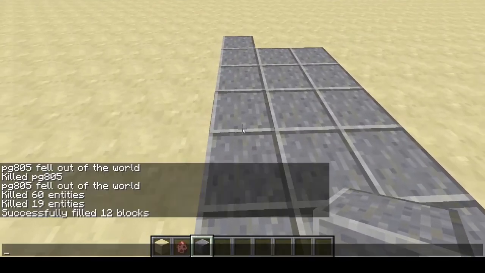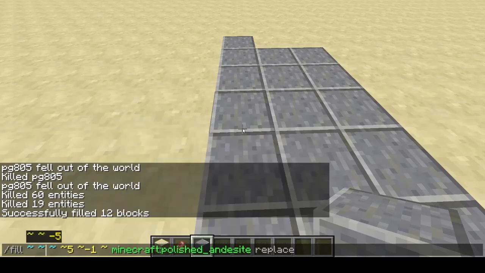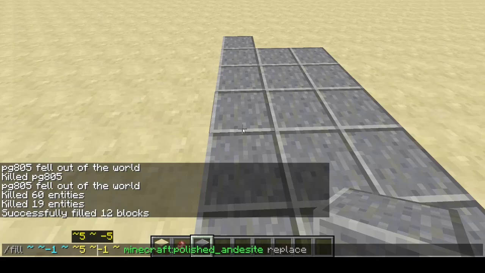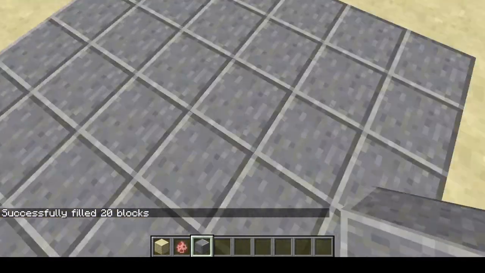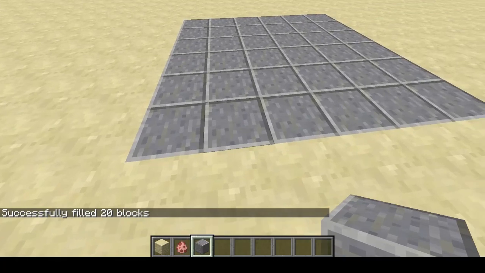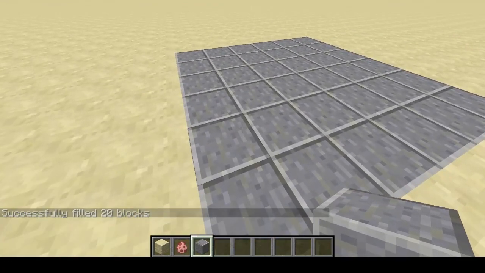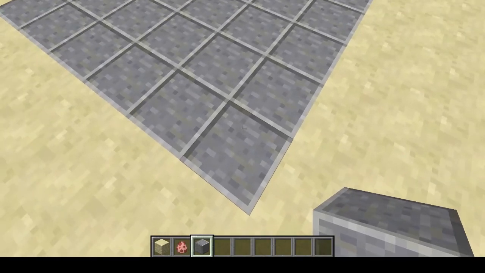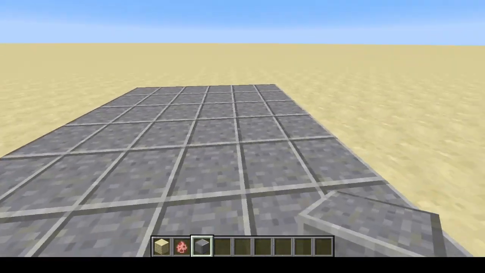So, for instance, here I will just change the block beneath me this time. Let's change a 5x5 area. So it should change 25 blocks. And look at that, it makes a 20 block, or 1, 2, 3, 4, 5, 6. So it actually changes from the block beneath me, so it counts this as a block. So it's actually 6 blocks. This is actually a 36 block square right here.